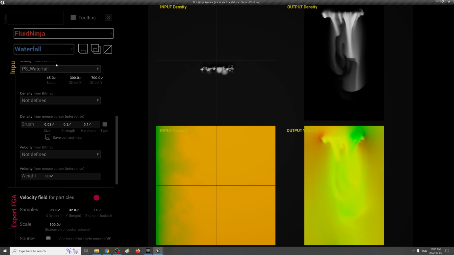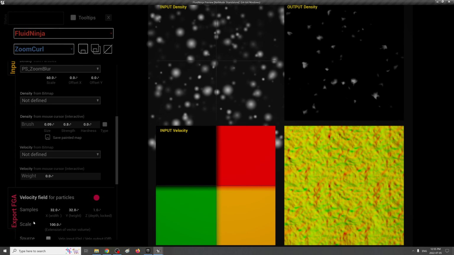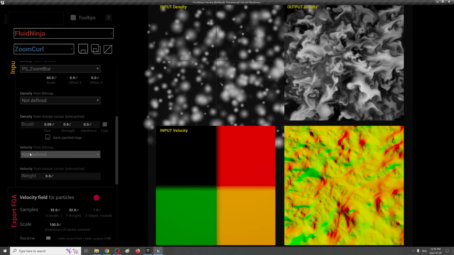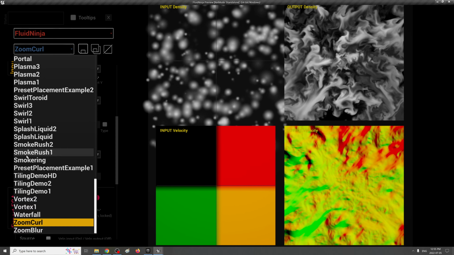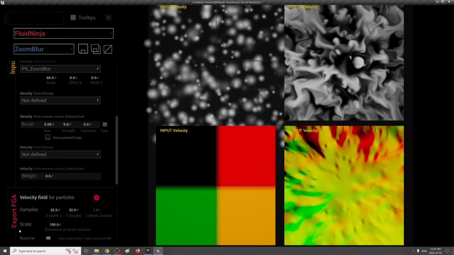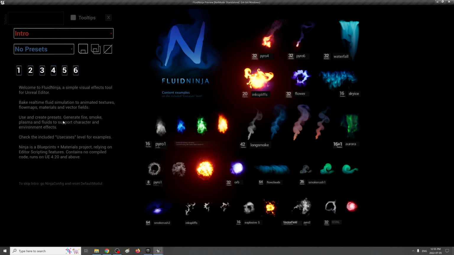It's kind of... and here you can see the different types of things you can do.